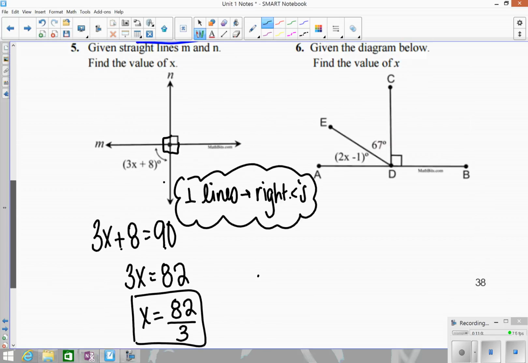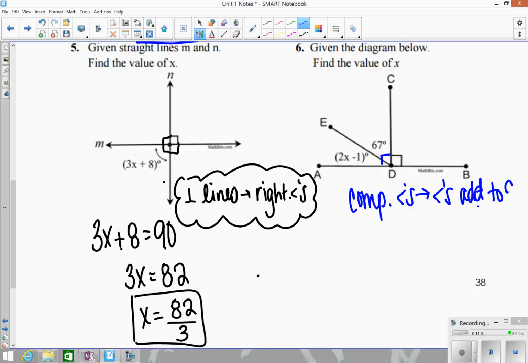And then the last one here, again, you have perpendicular lines. So if this part's labeled with a right angle, you know that the other part, and really all the parts down here, if this line were to continue, or this segment were to continue. But in this case, I only care about this right angle here. So I have these two angles are complementary because they're forming a right angle. So the sum of them has to equal 90. So again, my reason will be complementary angles implies that angles add to 90.